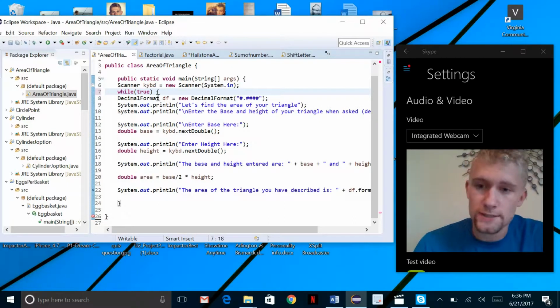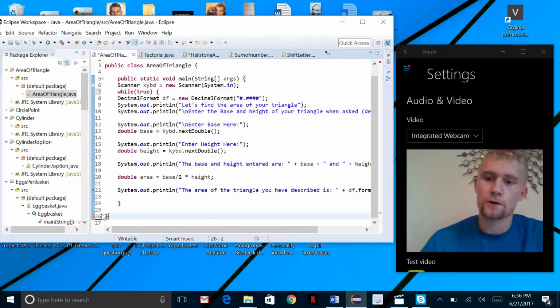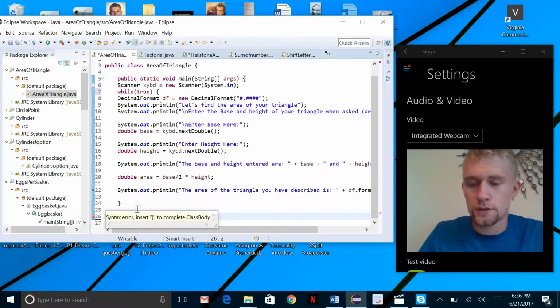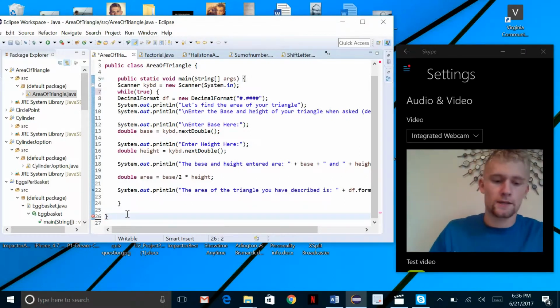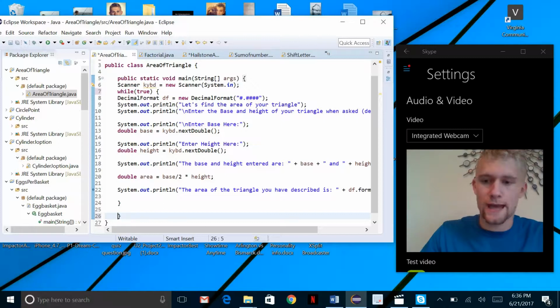we have to close this, okay? So right here we have to close it. We open here, guys. We've closed these two. I talked about this in the previous video about opening and closing. But we need to close the while true, or else we're going to have an error. It complains, it expects the close to complete class body, the close bracket. So we can put it anywhere, but I'm going to put it down here. Okay? Doesn't really matter.